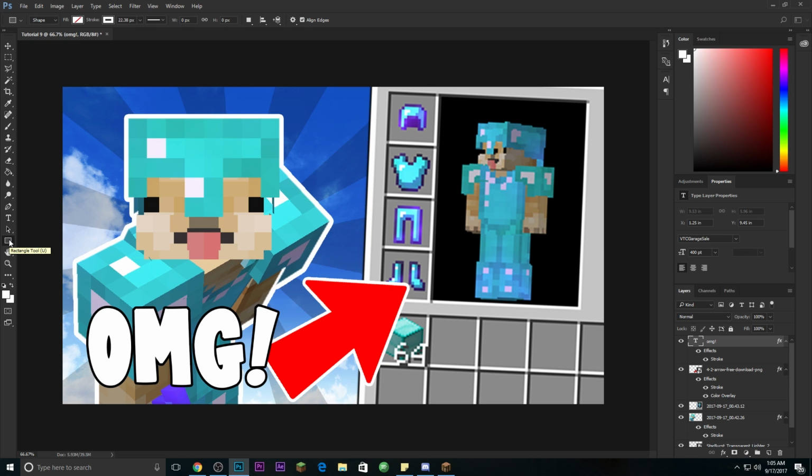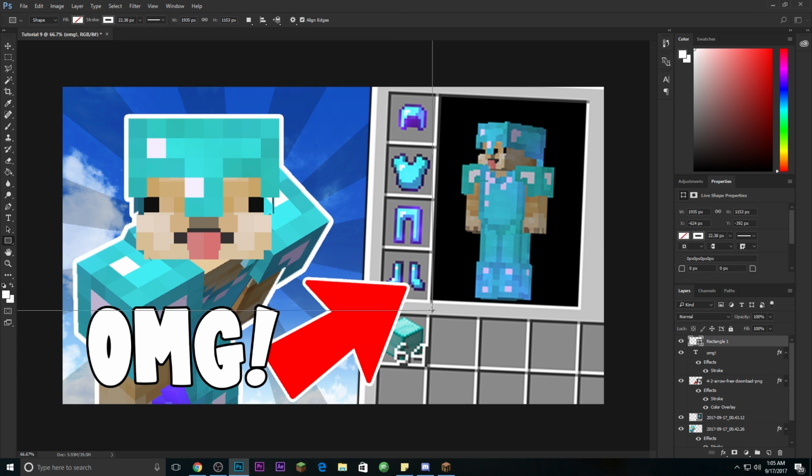So to do that, what we're gonna do is go all the way to the bottom of our tools, all the way to where it says the rectangle tool, or hit U on your keyboard for it to pop up. We're just gonna start dragging anywhere, and it doesn't matter if it's the right or wrong size. When you get it to whatever size, just release your mouse click. We're gonna make this stroke skinny. The way this works is that a white slash on the first one means that there's no fill, and a white slash here means that there's no stroke.